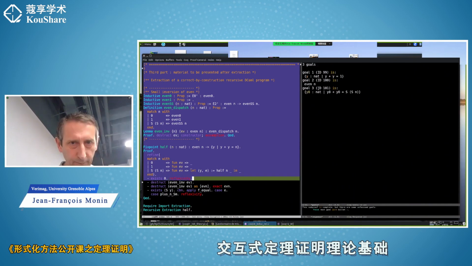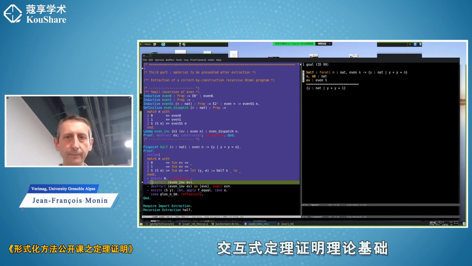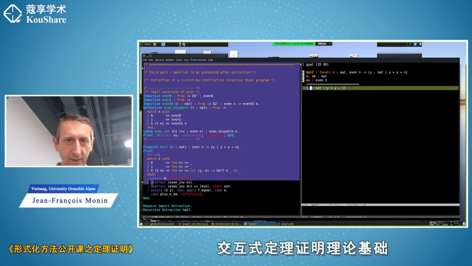Second goal. Okay, I need to prove a y such that y plus y is equal to 1. Well, difficult. If I take 0, the result should be 0, and if I answer 2 or whatever, it will never be 1.